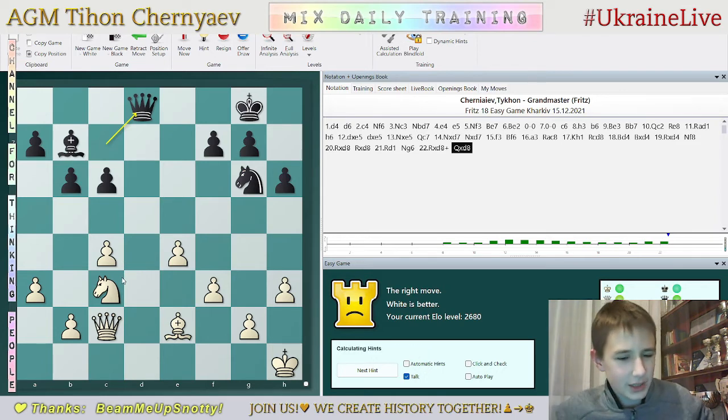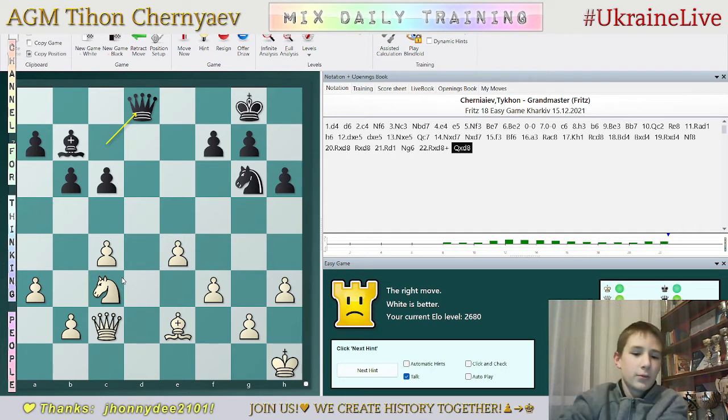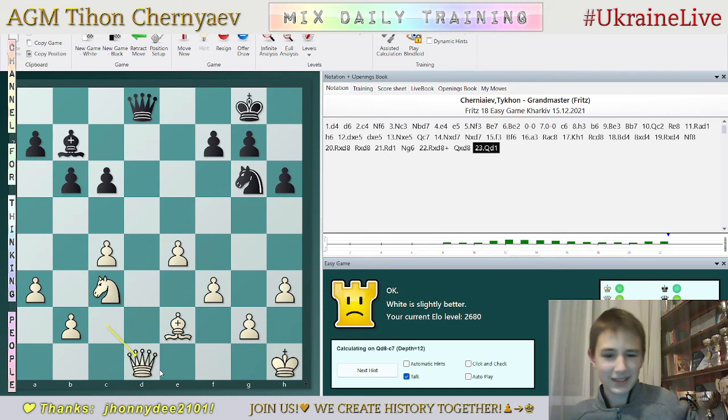And queen d1, queen d7. Queen e1, queen g5, queen d7, knight f4, bishop f1. I mean queen d1. Slightly better. Just didn't see the advantage.